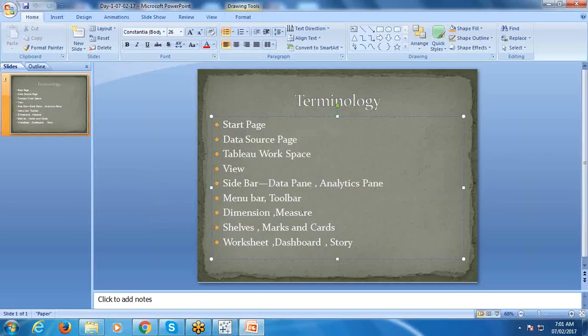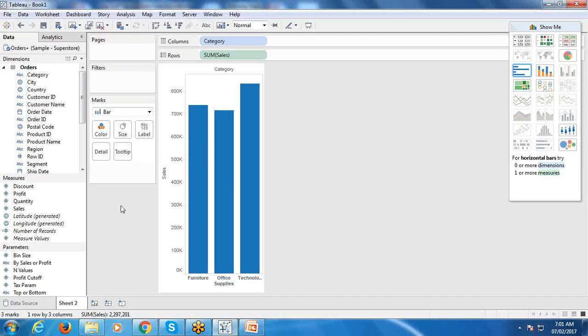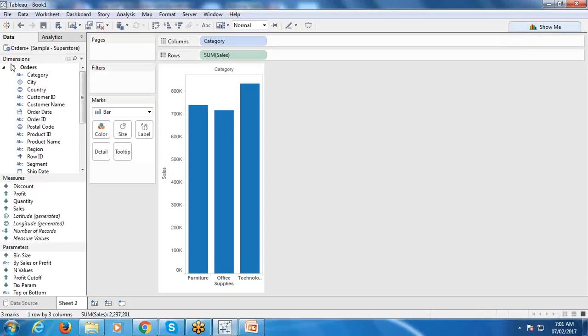Okay, and we'll discuss dimensions and measures. What is a dimension and what is a measure? See, here it is already segregated. It is a dimension and it is a measure. What is the difference? What is your understanding?